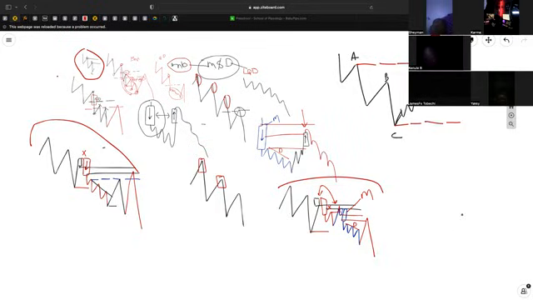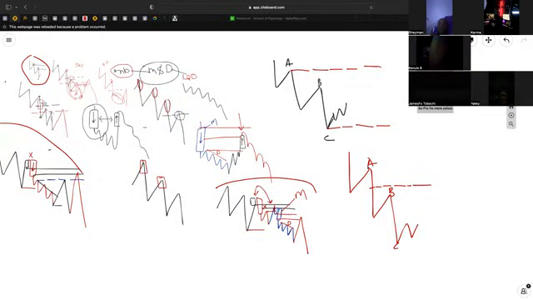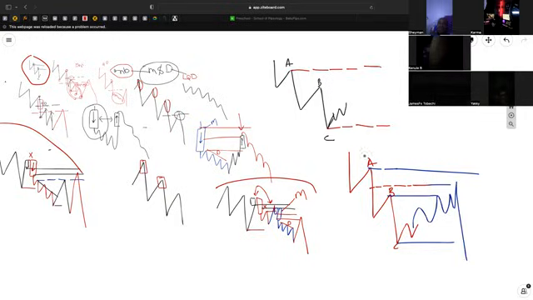But with the concept of incomplete pullback, you will now ask yourself, pay attention. Now we have I, low, I. Then market stops here. Then we have A, B, C. So let's now say this is an incomplete pullback. This is the 50% right here. What does this tell you? This tells you that your trading range, which is here to here, market needs to come and take care of this B to complete the pullback right here before it's going to sell off. So your trading range is this.